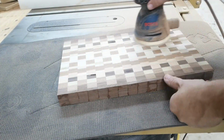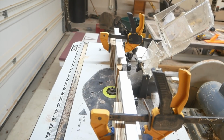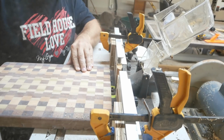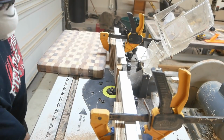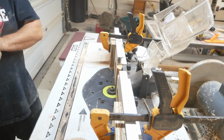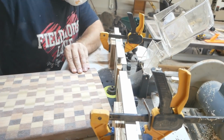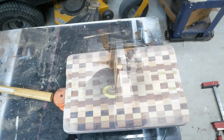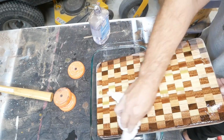And here I'm just sanding. I didn't show all the sanding I did because it's just monotonous. And here I'm putting in the little finger groove, and just used a couple blocks there so I could consistently get the correct distance on both sides. And I made, I think, 3 passes. I didn't want to take it all out at one time. A little bit harder on the blades if you do it like that.